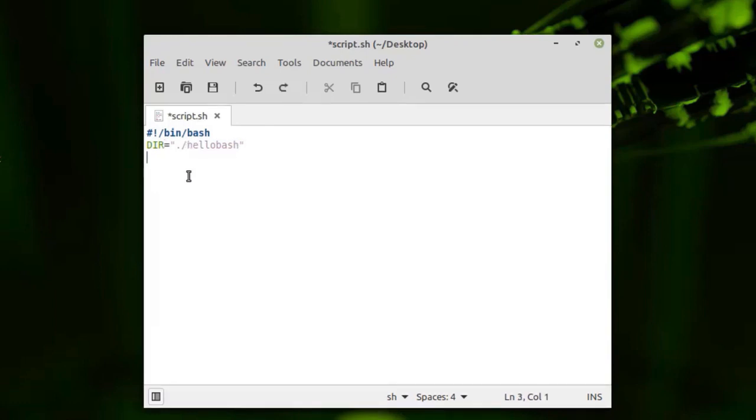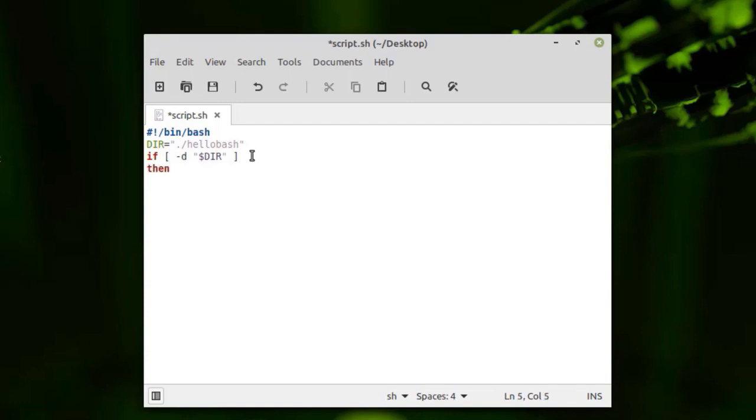Now we have to write the if condition here: if -d $directory. In bash we access the variable with the $ sign, so I have written the $ sign with the variable name. When writing the if condition we have to give spaces like this, and after writing the if, we have to define the then block.